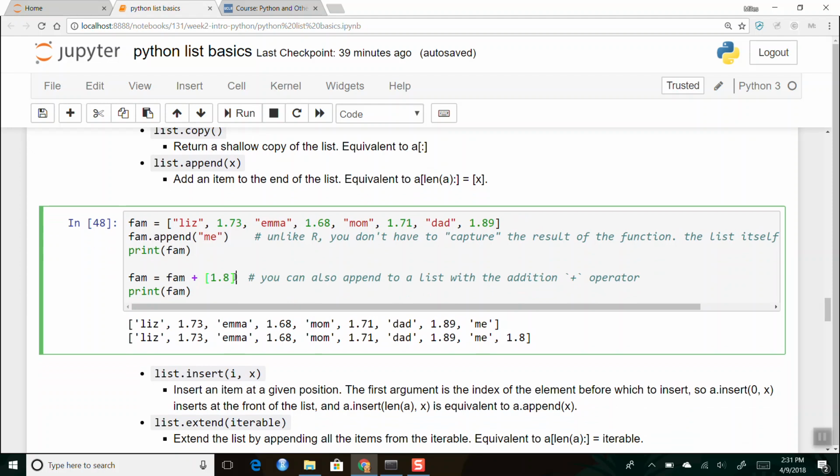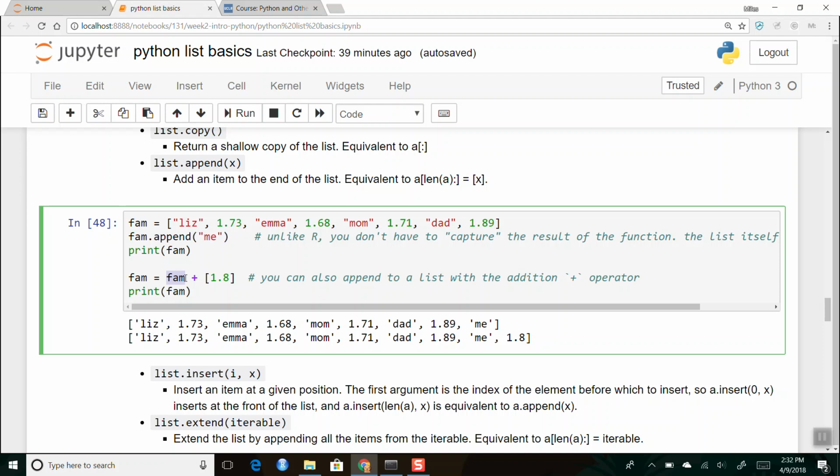Okay, you can just take another list and tack that on. But here you have to capture the output. So notice here I don't have to say fam equals fam.append me. I just say fam.append me, and it modifies fam, okay?